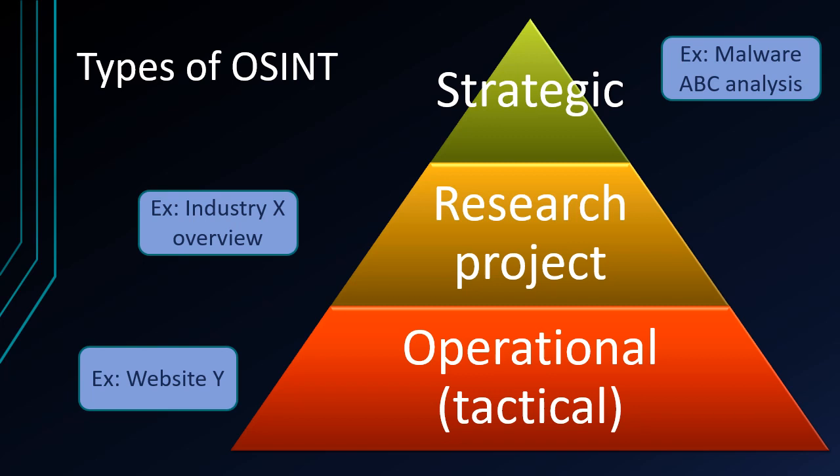This is a higher order, bigger picture project that looks at trends and issues. A research project is similar in scope, but somewhat smaller. For example, in the business context, it may look at specific geopolitical issues before launching a product in Latvia. Think of this as a specific research project that has very concrete objectives. Finally, the operational or tactical project, which will be most of what we discuss, is case specific.